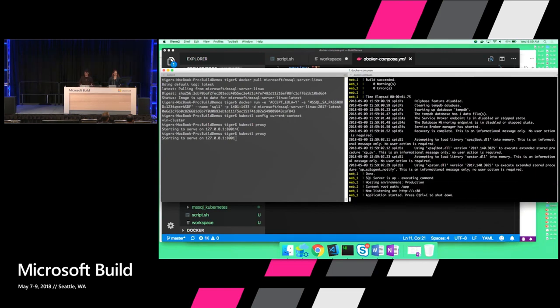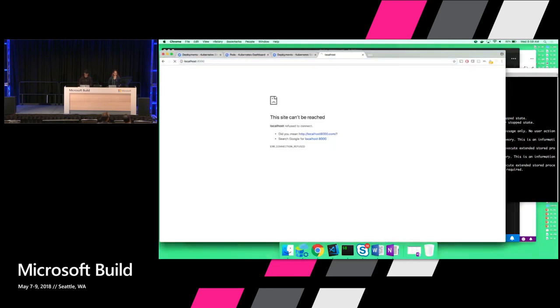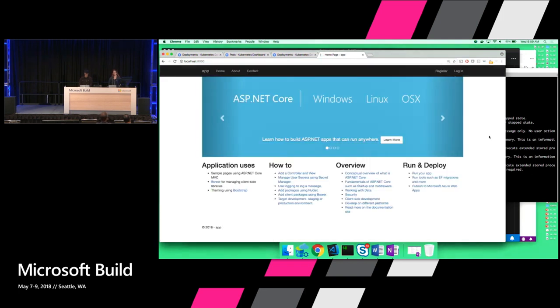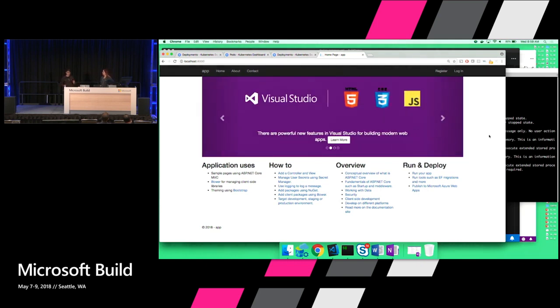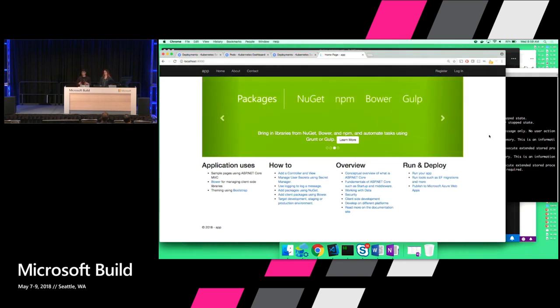Now I'm going to start my web application. So if we go back to my browser, give it a moment here. I can see my application running. This is very beautiful in the sense that, as a developer, all I really have to do is run 3 commands. I'm going to do a git clone, Docker Compose build, and Docker Compose up. And I have my complete environment running, my local dev environment running end to end.